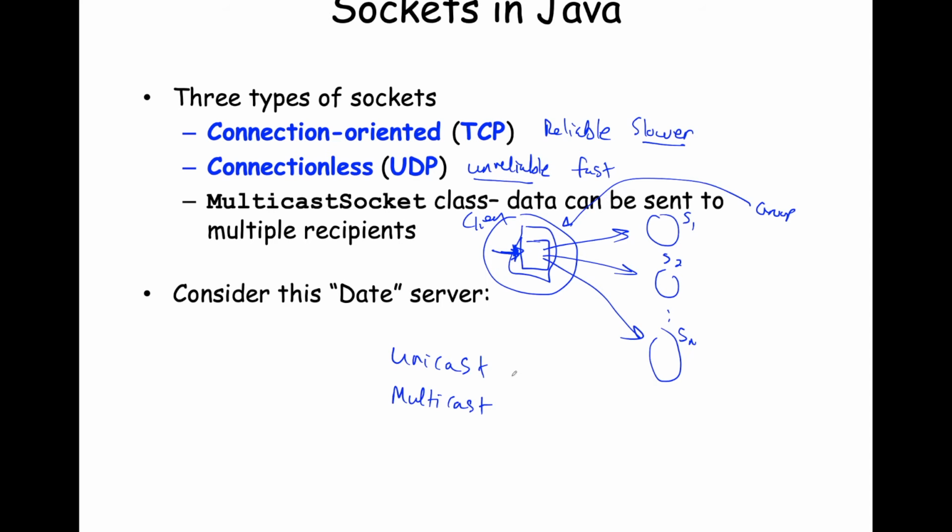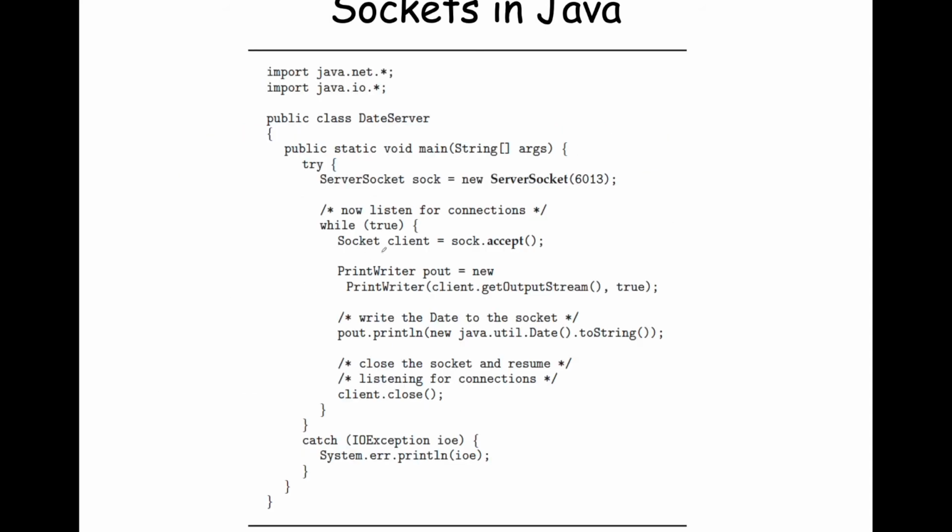Okay, so let's think about a date server where you're going to ask it as a client, you're going to say, give me the date, please, and the server is going to see that, look it up on its internal clock, and then send back a response with the date, whatever that date is, day and time. And so this is an example in Java. This is the server, and it's going to respond using this server socket. The server socket's whole purpose is to wait for incoming connections. So you create a server socket, and you associate it with a port number.